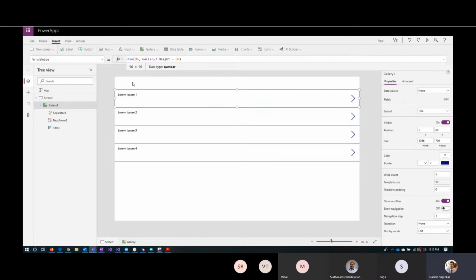aligning. So for example, let's say you're working on an HTML page and you want to make it responsive. How would you make that responsive? You have, say, a grid, and now you're shrinking the grid, right? So you want that when you shrink the page, the grid should also shrink. So what would you do? You would take the height and width of the screen and then make that equal to the height and width of your grid, right? So when your screen is shrinking, the height and width of that grid is also shrinking. Similar things you can even apply in this as well.